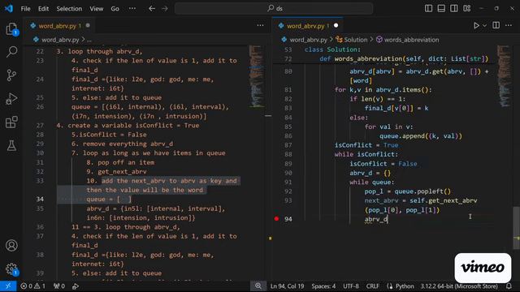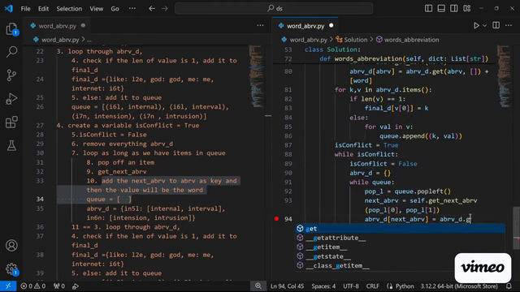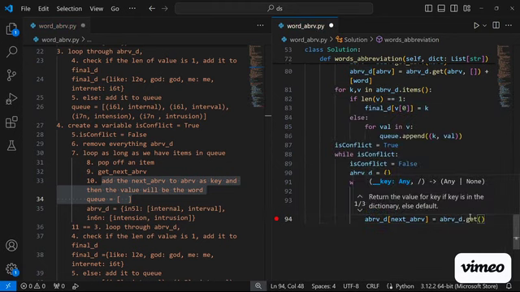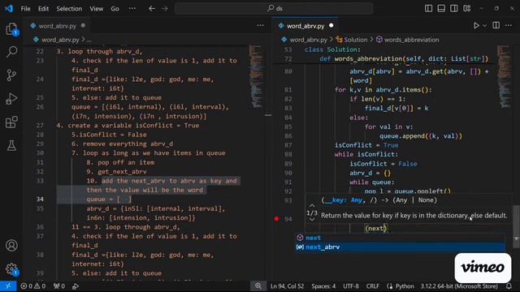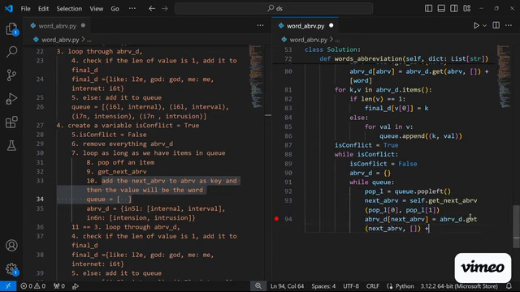I was supposed to use get. No, it's okay. Sorry, I shouldn't be using self. Yeah, so we're going to do this dot get. We're going to get next abbreviation. If we can find it, then that's okay. But if we can't find it, we want to do this. And then we want to add our word, which is basically pop L at 1.